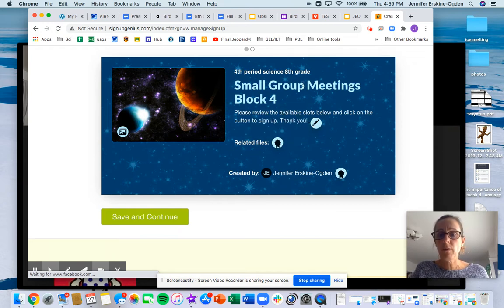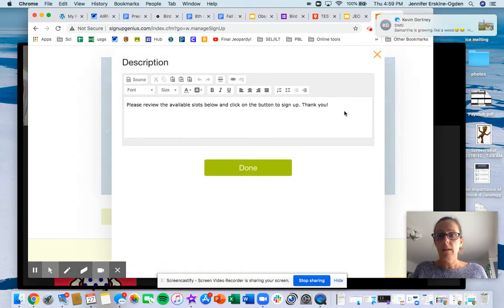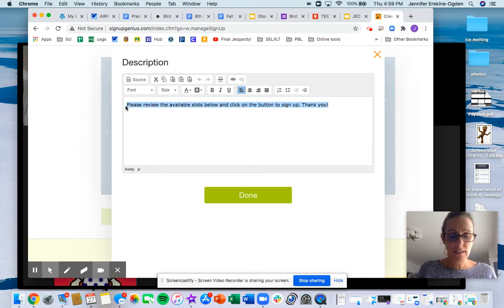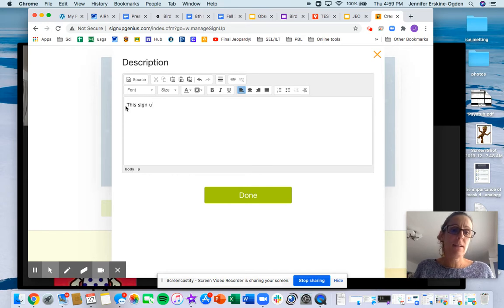So here it says small group meetings, block 4, and then you're going to type in a description. So I'm going to click on the pencil, and I am going to type in my description. This sign up is for small group synchronous meetings on Fridays, because block 4 is on Friday, and I'm going to do my small group meetings on Thursdays and Fridays.